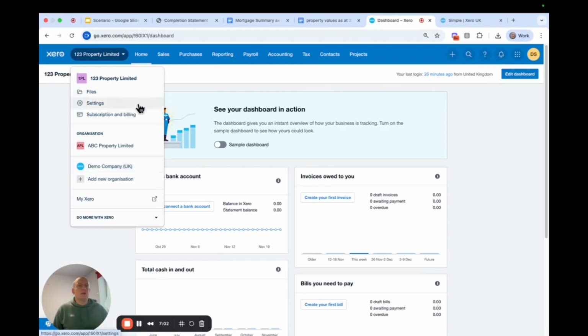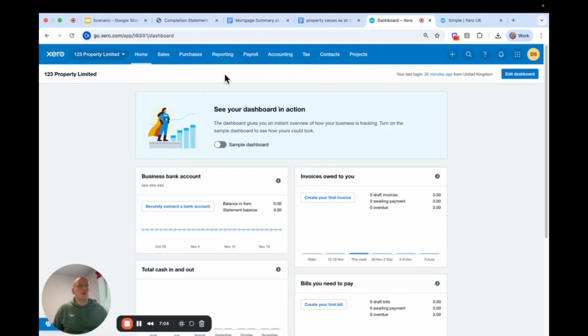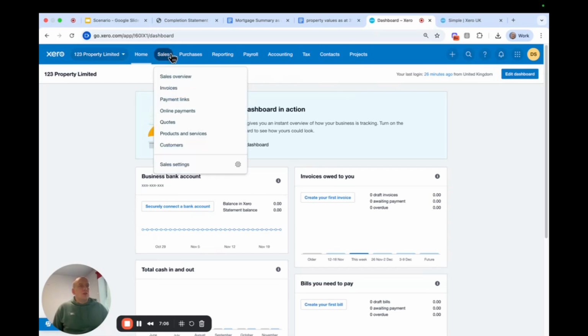Details of subscription and billing, settings, etc. You've got a sales tab, which is where you produce invoices and quotations. For most property businesses, this may not be applicable, but if you are looking to set up invoices to send to your tenants to collect rent, this is how you would do it. And I've got a separate video which I can link in the description as to how you can go about doing that.